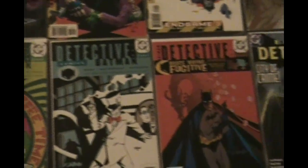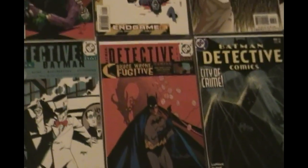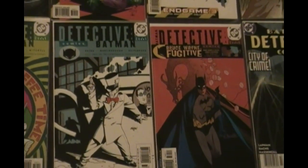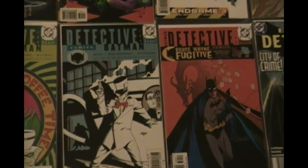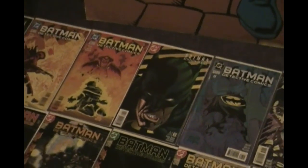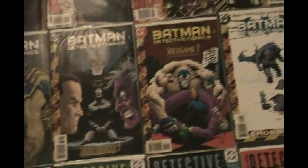When we get to around 2002 or so, I really dropped off from the comics for a while. About at this point here in the Fugitive series, which I later purchased in graphic novel format. Reason being, I just didn't like the way the series was going. There were too many characters popping up, way too many heroes in Gotham City. I do have the Hush storyline in graphic novel format, but wasn't following it when it was published between 2002 and 2003. So again, I was consistently buying these comics from the late 80s, stopped briefly in 94 when Jean-Paul Valley replaced Bruce Wayne, picked up right when Bruce Wayne came back, and dropped off for about 3 years between 2002 until this point, 2005.